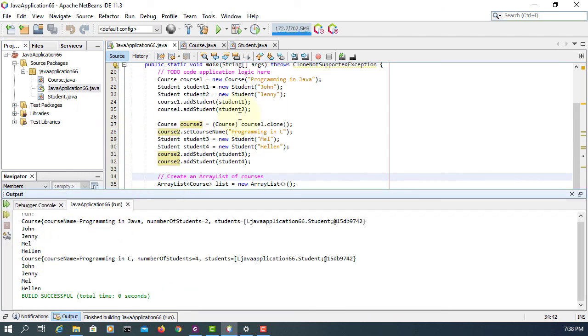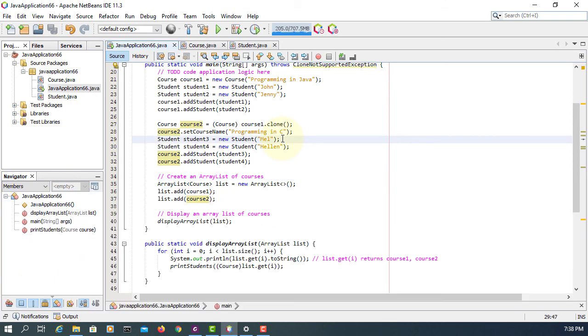The funny thing is, if you look at course 1, the number of students is 2. But when you add Mel and Helen, you just add to the same course, because we are pointing to the same object reference and there's a single object.